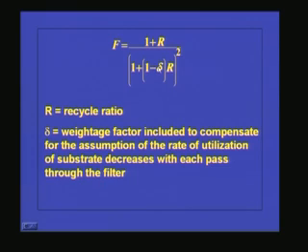So even though we are keeping the same organic matter loading rate and same volume of the filter, in the second cycle the efficiency will be less because of the less biodegradable material present in the system. If you want to take care of that, we have to include some factors. So that is what this delta is doing. Delta will take care of the decrease in substrate utilization rate because of the recirculation.